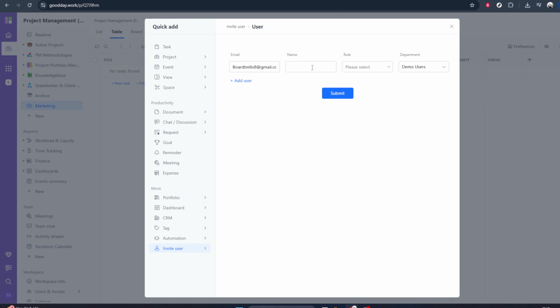In this invitation form, you'll be asked to type in the details of the people you want to invite. Typically, this means entering their email addresses, and in some cases, you may be able to add their names or choose roles or access levels. Take your time here and double check the spelling of each email address to avoid sending invites to the wrong person or having them bounce back. If you're inviting multiple people, you can usually add them one after another in the same form.